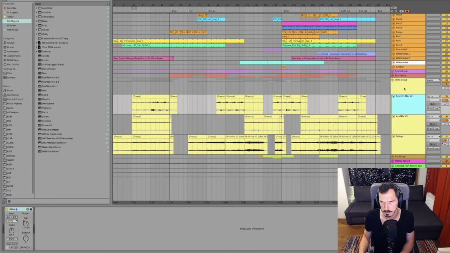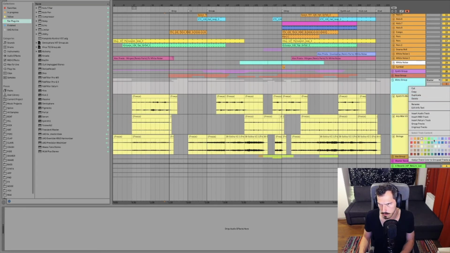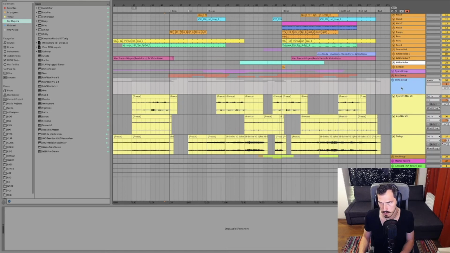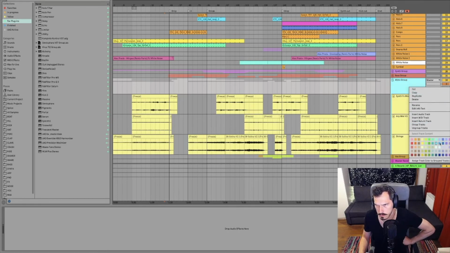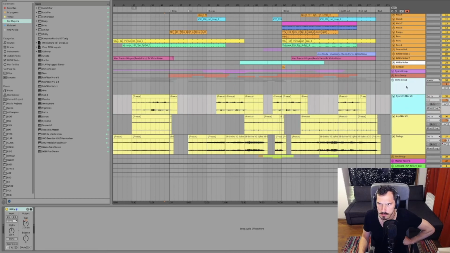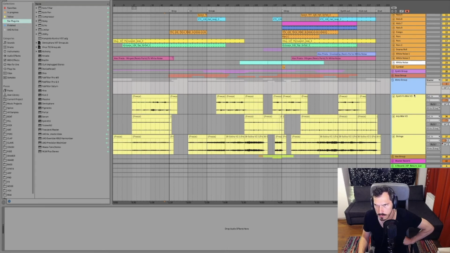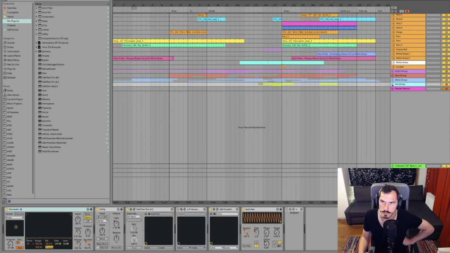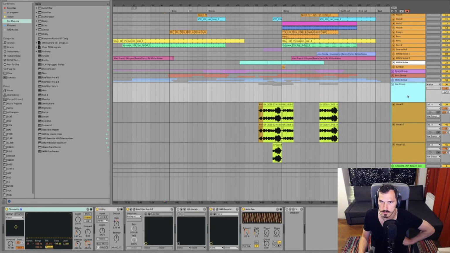Oh, not green now, and the other one, light blue. Light blue, where are you? No, not that one. Like it. I'm a bit color blind here, but no, that's too bright. This one. Okay, I'm going to go with that one. Perfect. Okay, for the vocal group, just going to do the same. Yeah, bright yellow is fine.